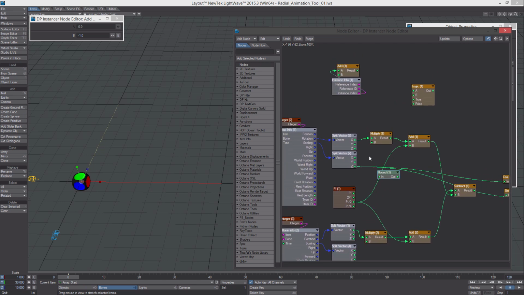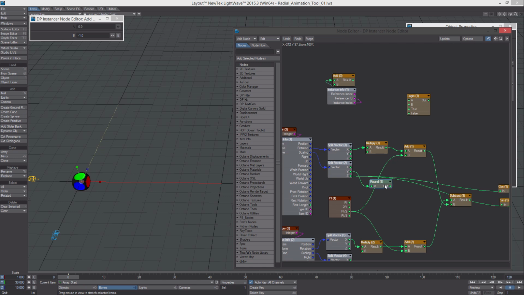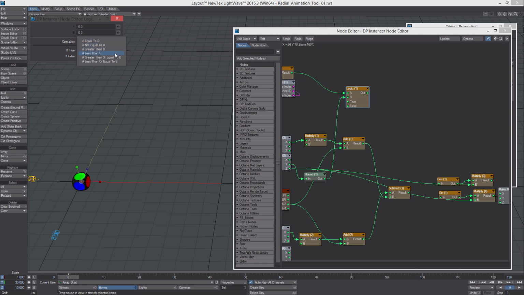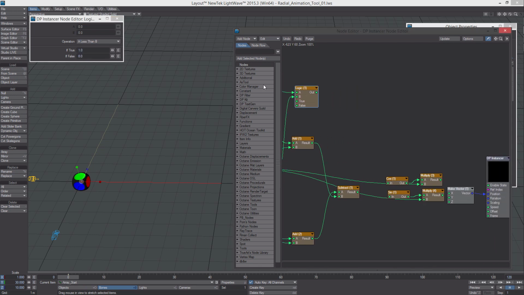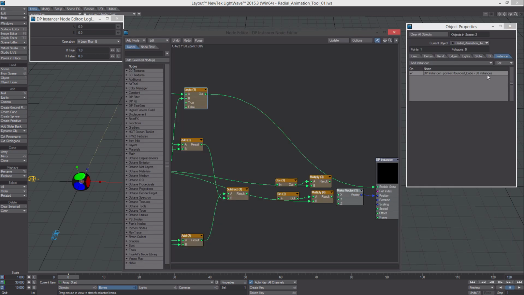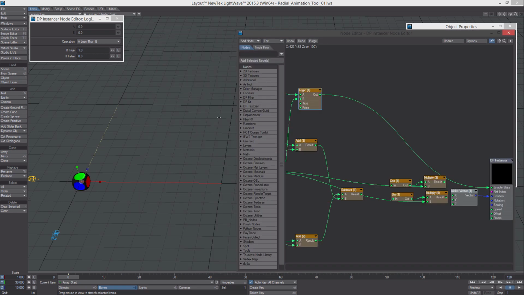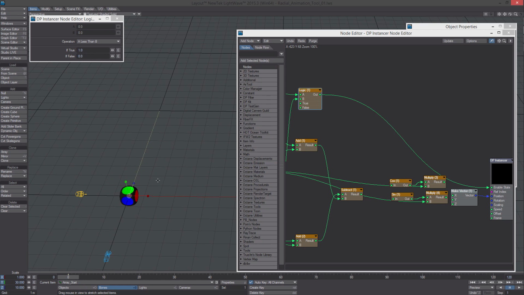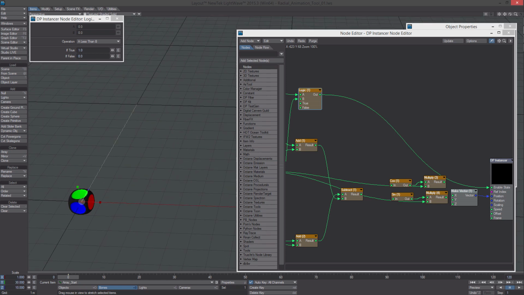I'm going to take the y on the scale for the first controller and round that, just so it's always giving us a whole number. Then I'm going to go into B, and take the index into A. I'm going to say if A is less than B, it'll be 1 and then 0. Then if I go into the enable state here, you can see it'll give us 30 instances. So that's how we're going to control how many different objects are in the array. So now we're at 30.